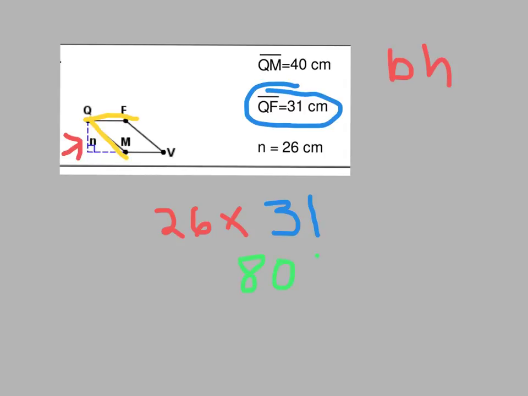Now remember, it's area. And they've given us our unit of measure, which is centimeters. And because it's area, we have centimeters squared. All right, in a minute and a half, there it is, how to find the area of a parallelogram. You can watch this video as many times as it takes until you get that process.